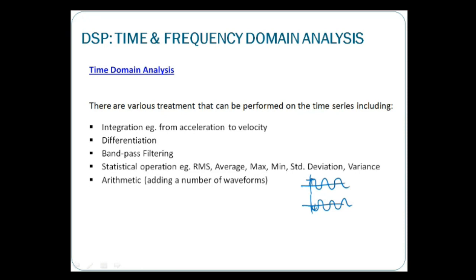Because of this, it can be easily added. You can perform arithmetic easily in the time domain. You can add up two time domain signals just by addition, or you can even subtract them, two signals over time. From 0 seconds to 1 second to 2 seconds, you can do subtractions and additions on these two signals easily, whereas in the frequency domain it is not so possible.